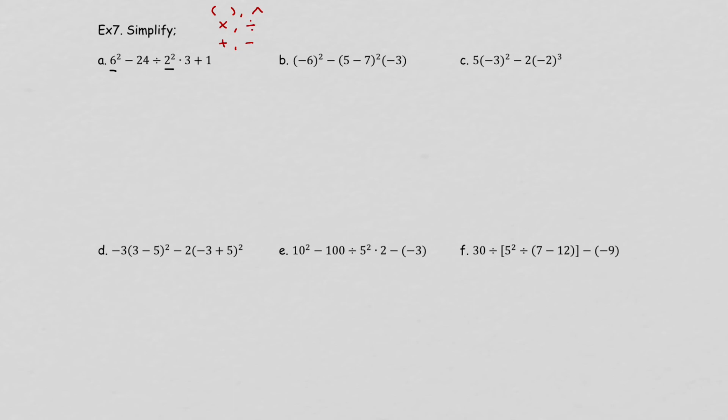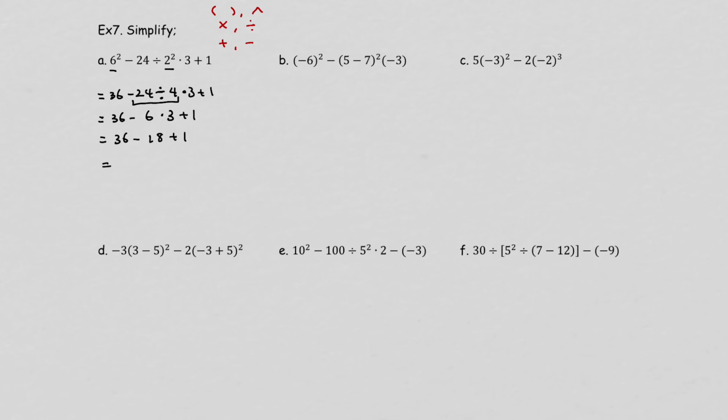So now I don't see the grouping in the first problem, so I do the exponent first. So then I will get 6 times 6, 2 times 2 is 4 times 3 plus 1. No exponent, no grouping, so I do multiplication, division, whichever. I have a division right here, multiplication right there. I do the one on the left side first. So I will do 24 divided by 4, which gives me 6 times 3. So I did this part, right? Plus 1. Now I do multiplications. 6 times 3 is 18.